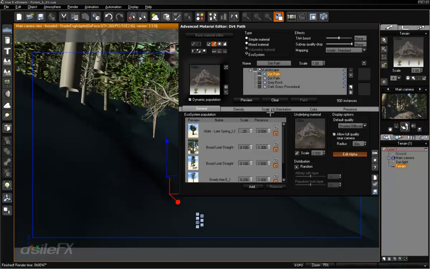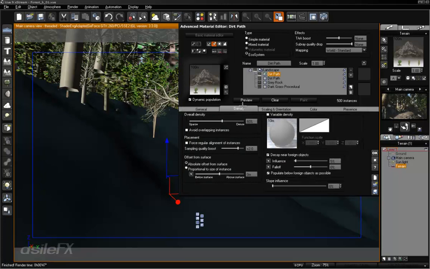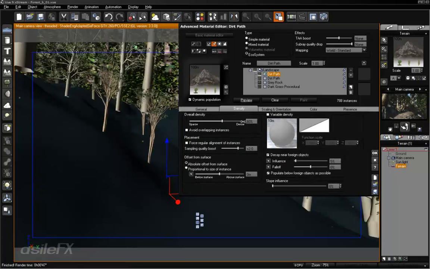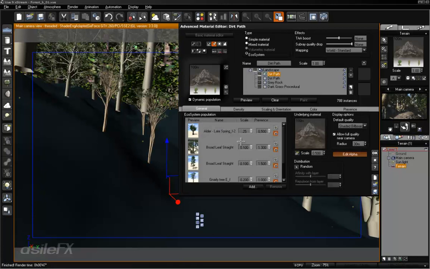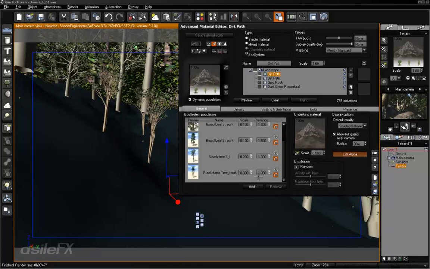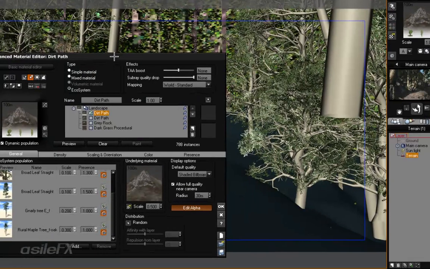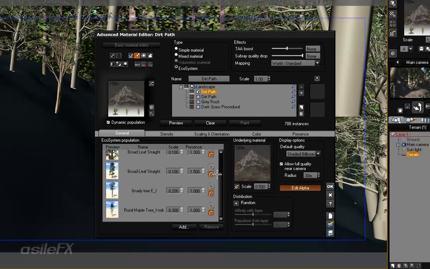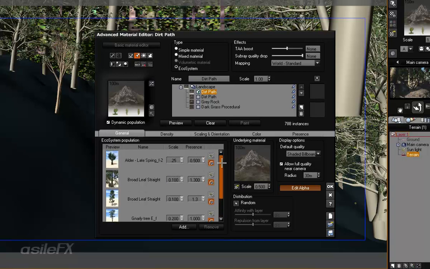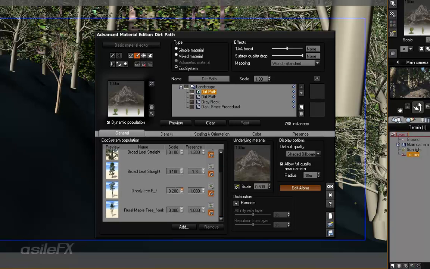and go over to the density and increase the density to 60%, which is going to be the overall filling of the density. Some of these trees are a little too small, and some still too large. So I'm going to take the broadleaf and reduce the 1.5 presence to 1.3. And then my gnarly tree variation that I created, I'm going to bring to 0.4.